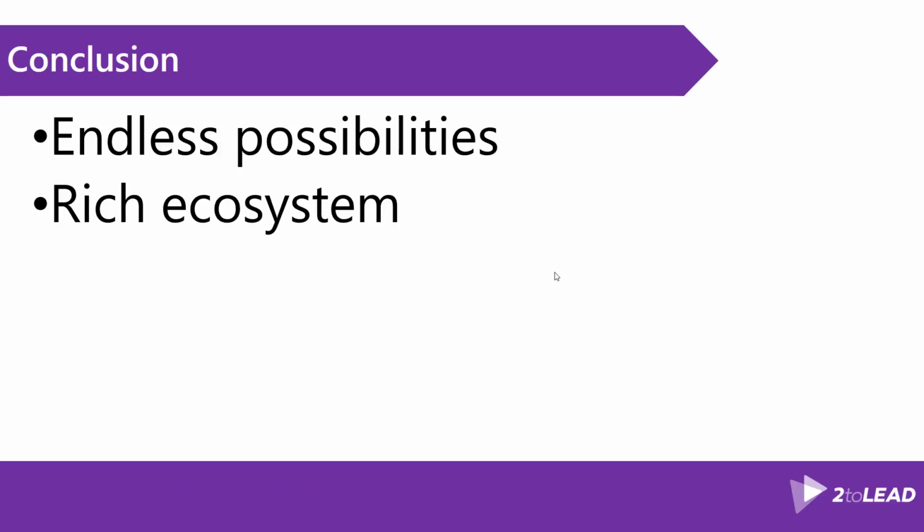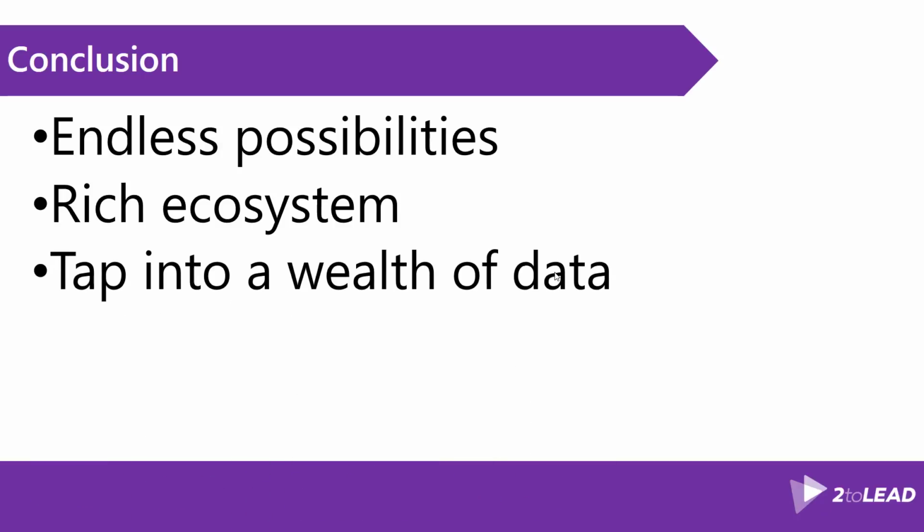It's covering a rich ecosystem, right? It goes from scheduling something, sending messages, collaboration, storing files, managing devices and policies, to managing the infrastructure as an API. It's a wealth of data. We've seen that all the Office 365 data is exposed through the graph, if you have the proper permissions, of course. So again, I don't know who said that recently, but data is the new gold today, or data is the new oil today. If you want to make money, well, this is where you have to go. So, well, there is a source of data that you can tap into.